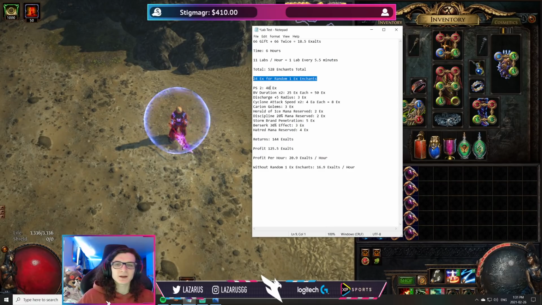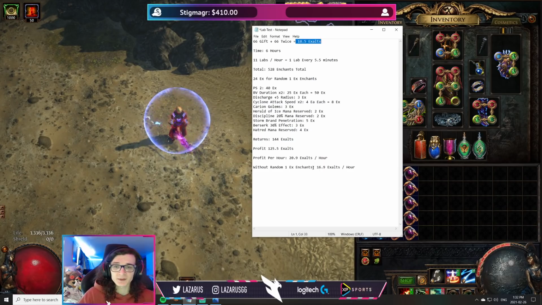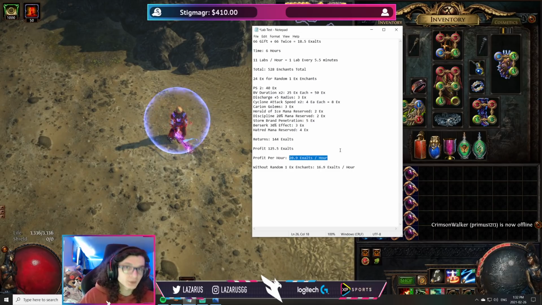But in terms of the actual good enchants we got Power Siphon 2 additional projectiles for 40 exalts, 2 BV durations for 50 exalts, discharge plus 5 radius, cyclone attack speed twice, carry on golems 40% damage, hail device reserved, discipline mana reserved, stormbrand penetration, berserk aura effect, and hatred mana reserved, for a total of 144 exalts. Now we do need to remove the 18.5 exalt investment, so our profit in 6 hours was 125.5 exalts, or 20.9 exalts per hour. Profit, pure profit.